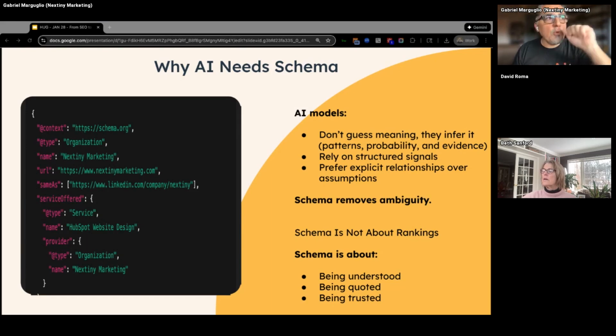Now, we have to be careful, because a lot of people out there are saying, oh, I know how AI works because I asked AI, and AI told me how it ranks things. It told me how to get to the first position of AI, or first position of Google. And what we need to understand is AI doesn't know anything. It doesn't even know how it works. So I'm gonna pause for a second on the schema, because this is important to understand this whole thing.